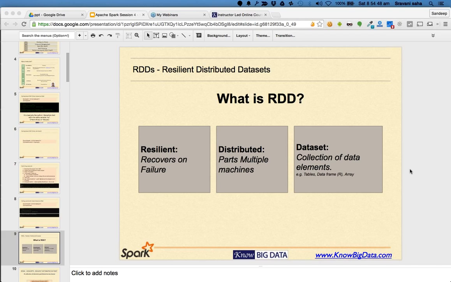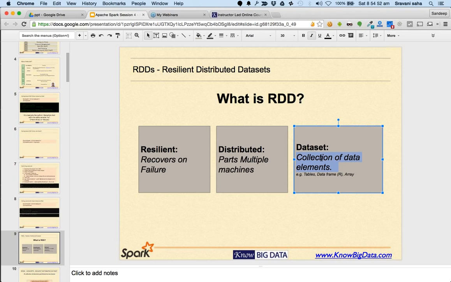And what does it mean by a dataset? A dataset is basically a collection of data. You can think of a dataset as if it's a big table. A table contains rows, and a table keeps on increasing vertically, not horizontally, as in rows keep adding into the table, right? So you can think of a dataset as if it's a big database table where each row is just one big object. Or in case of MongoDB, we had collections.